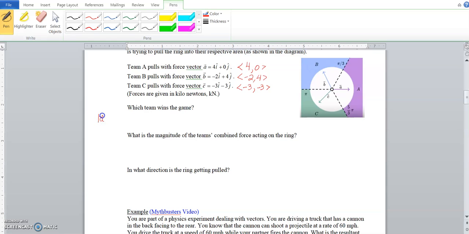So team A's magnitude, from the very first lesson here, we know that the magnitude of a vector is just the square root of the x term squared plus y term squared, assuming you're in component form in standard position, which we are. So we're going to say the square root of 16 plus 0, so the square root of 16. Now yes, the answer is 4, but I'm going to leave these as square roots and you'll see why in a second. Magnitude of B is the square root of 2 squared plus 4 squared, that is the square root of 20.